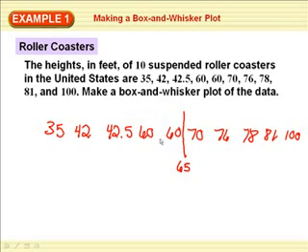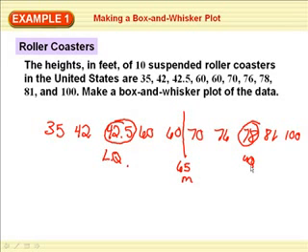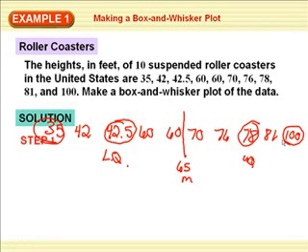Then I'm going to find the median of this lower part right here, which is this one, because there's 2 below it and 2 above it. This one's going to be 78. So this one is going to be called the lower quartile. There's the median. There's the upper quartile. Okay? And then we have the lower extreme and the upper extreme. So now what we have to do is we have to transfer that to a box and whisker plot. So let's do that.